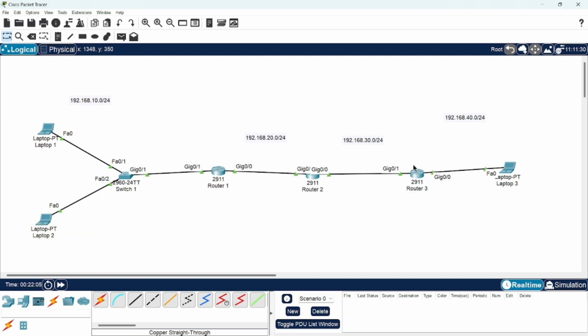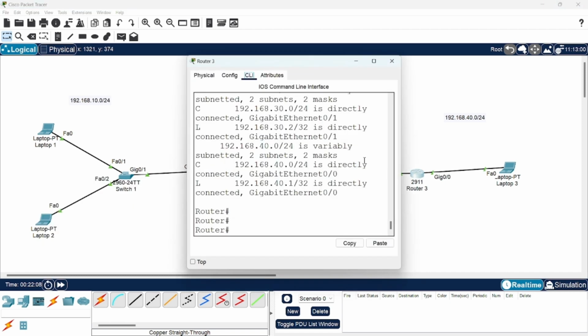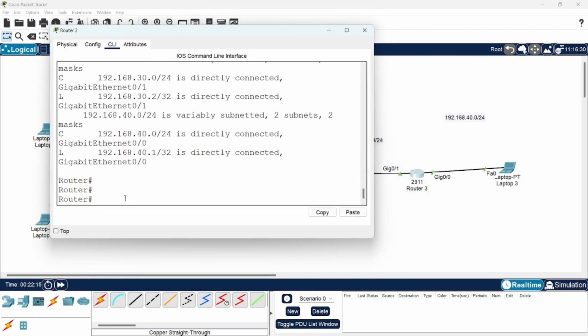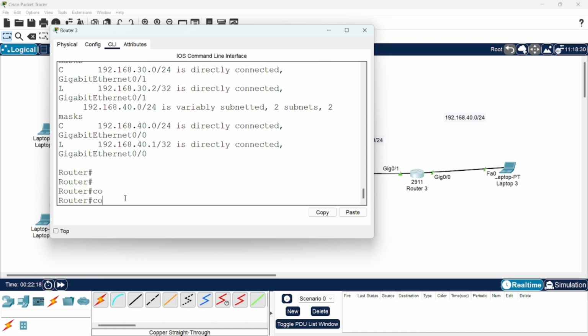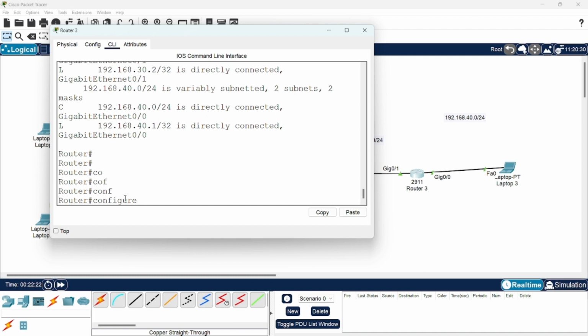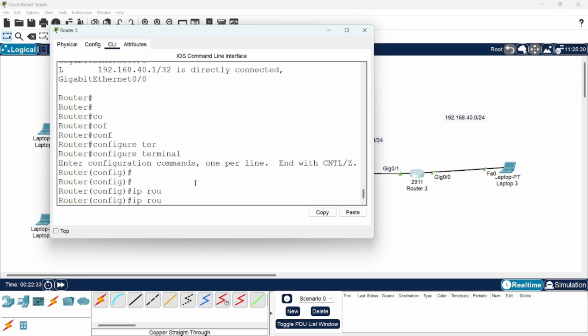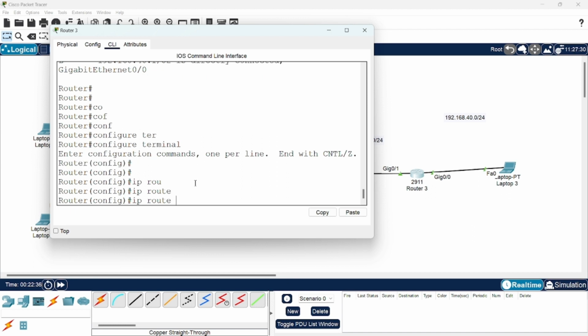The way we configure it is, again, config terminal, we go to the config mode, then we configure IP route 0.0.0.0 0.0.0.0, which means all the networks.